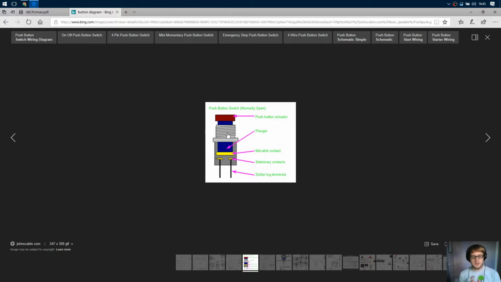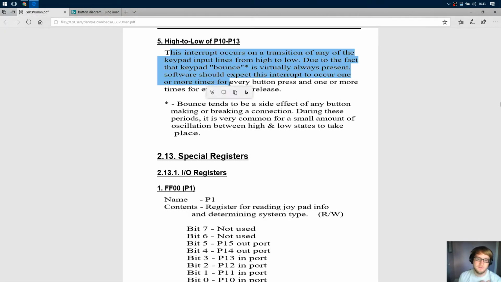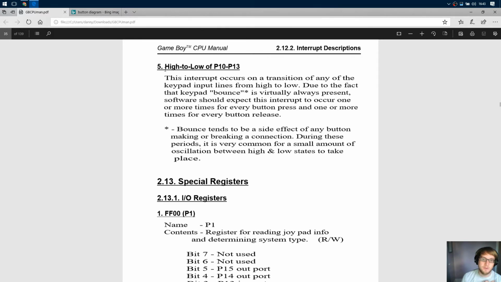And you need to see, has it been pressed or has it been released in that time period, and then don't listen to other ups and downs during that. Just say like, it's been pressed, like that's it. Or you just press it once and then you ignore it for like 9 milliseconds and then you listen to it again. So there's an interrupt for when one of the buttons are pressed.